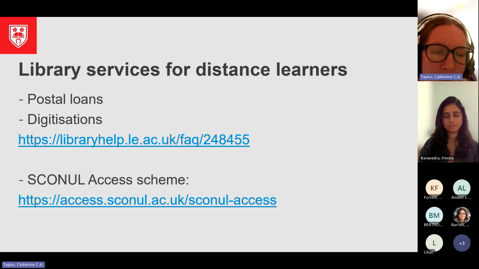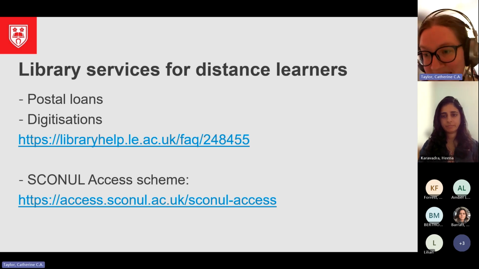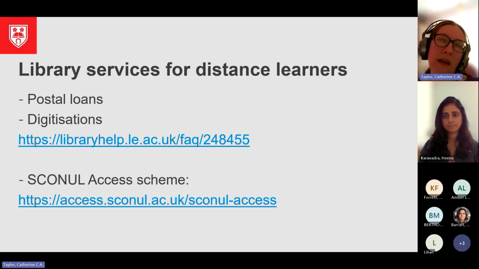Another service to mention that can be useful for distance learners who are studying elsewhere in the UK is the Sconnell Access Scheme. This is essentially where, if you're registered as a student at Leicester, you may be able to register at a university library more local to you in the UK.